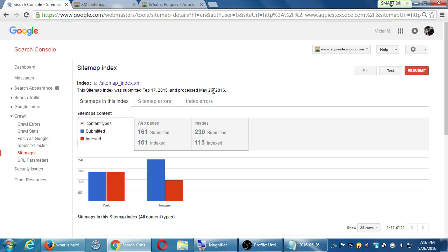A sitemap in real life, let's say, you go to another city and you go to a mall, and you want to find a specific store. How many of you are going to wander around in the mall until you find the store, as opposed to going to the mall directory, to the map, and then find the place and go to the store? So probably more people want to get where they want to go, so they'll go check the map. And that's what a sitemap is for your site. A list of all of the pages and an easy way for the search engine to get to it.